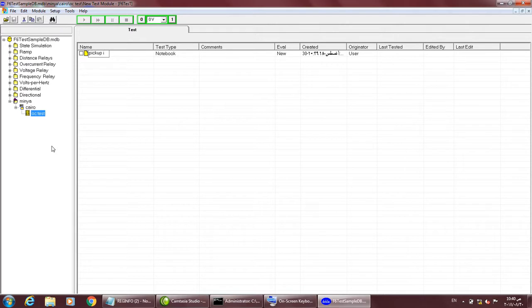Okay. So now in this training session I am going to explain different test types and how to use them. These are the test types by using which you can test all kinds of relay. So I am starting with the simple one, that is a ramp. Yes. Ramp is the most useful test type and simple one.